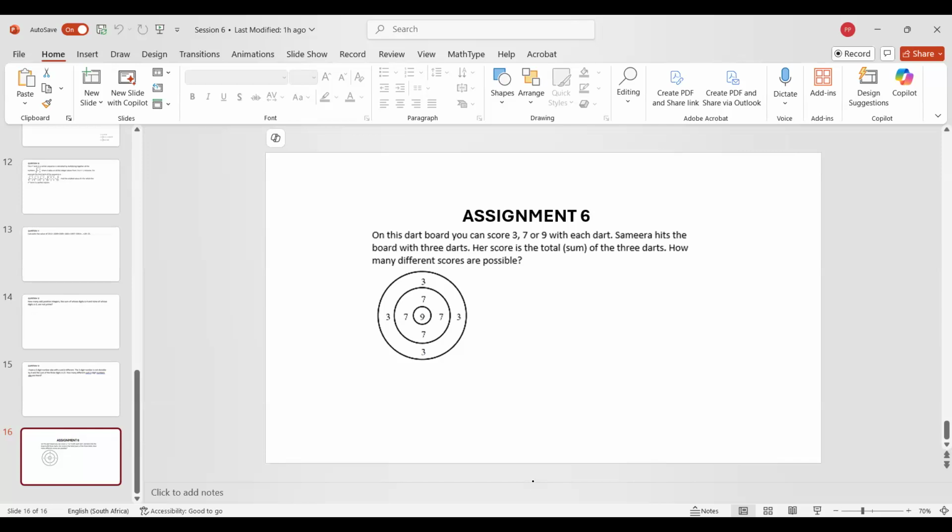It's a nice question. It's not very difficult. You can try to see. The 3 darts can be anywhere. For instance, she can get 27. She hits it with only 3 darts. All right. So I'm not going to give you any more hints there. That is your assignment question for the day.